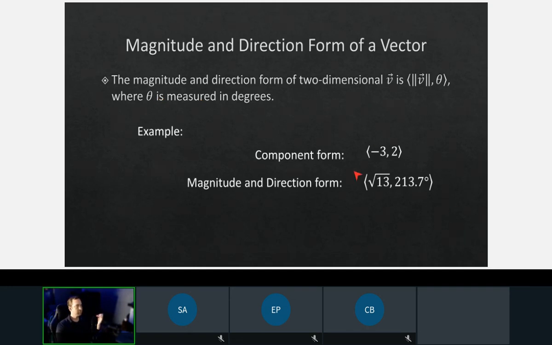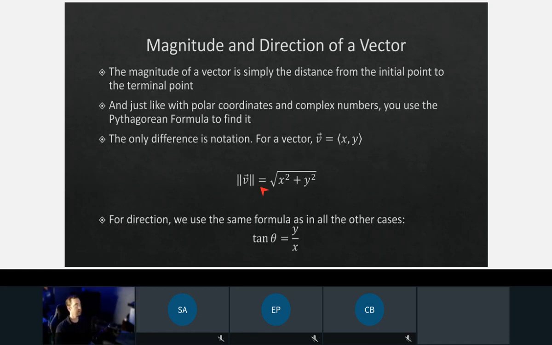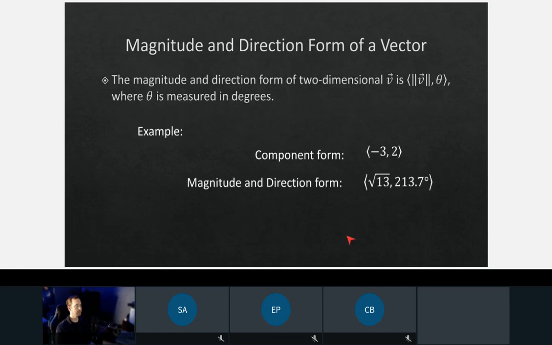So an example, this right here, component form is chevron brackets, -3, 2. This is component form. So we have the vector starting at 0, 0, and then it points to the coordinate -3, 2. Now, using the formula, we can convert this from component form into magnitude and direction form by using the formulas from the previous page, which let me just glance back at. So, that's how we were able to find this.